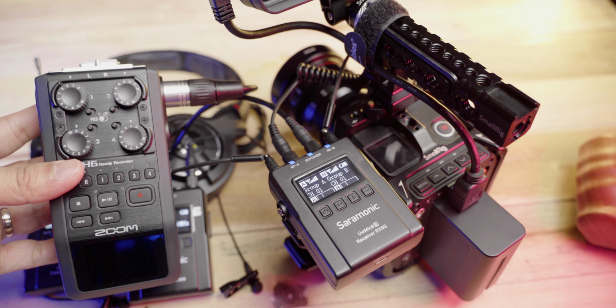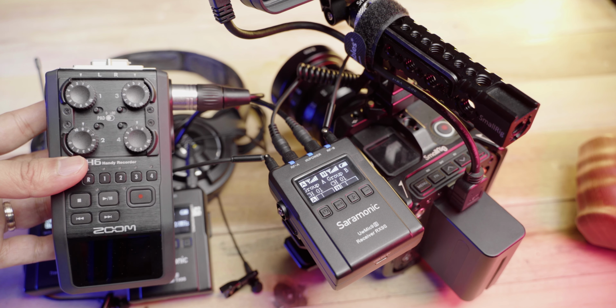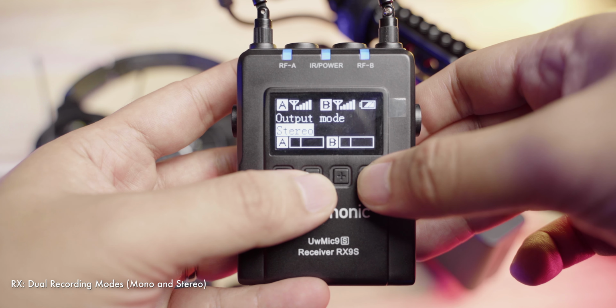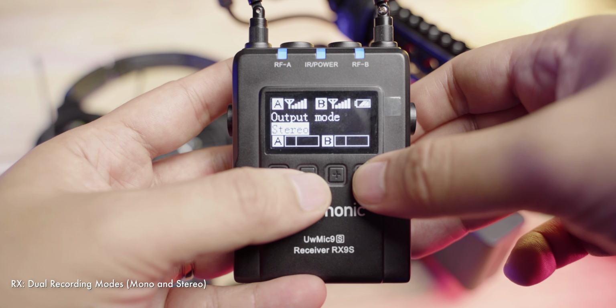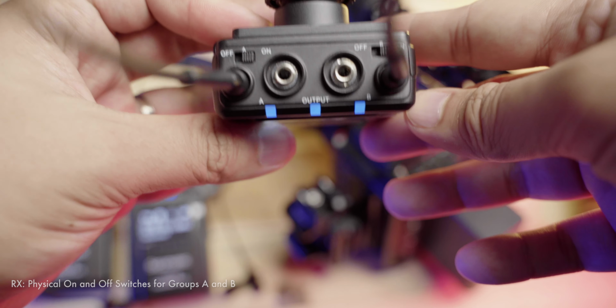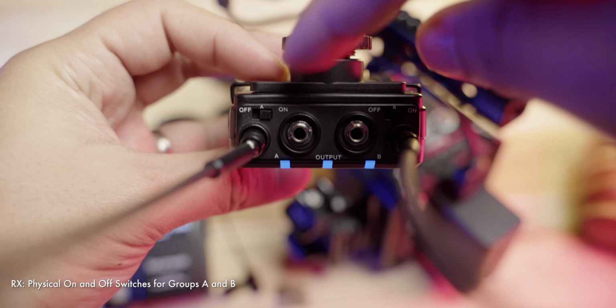Basically, you can have two separate gadgets to record or broadcast the left and the right channel. Maybe two cameras or two mixers. It's up to you. So Ryan, are you saying that the Uwmic9S has stereo mode for both the transmitters? Yes, the S version has mono and stereo mode. That's why you can separate the left and the right channels. The previous version of the Uwmic9 only has mono mode, so yes, this is a new feature for the S version. Speaking of new features, we are not done yet because, as you can see here, we have physical on and off switches for group A and B.